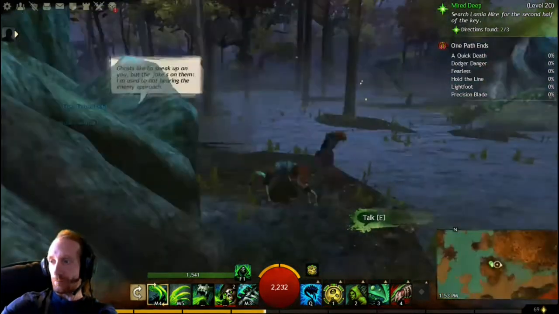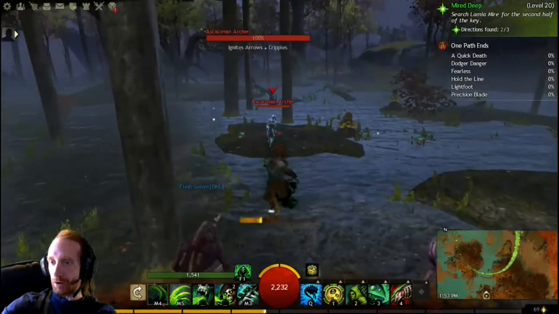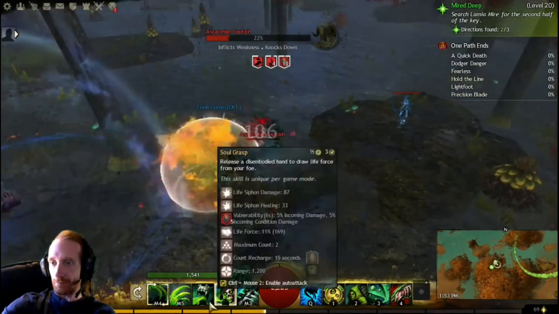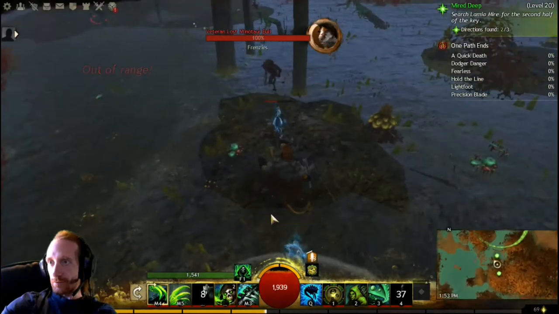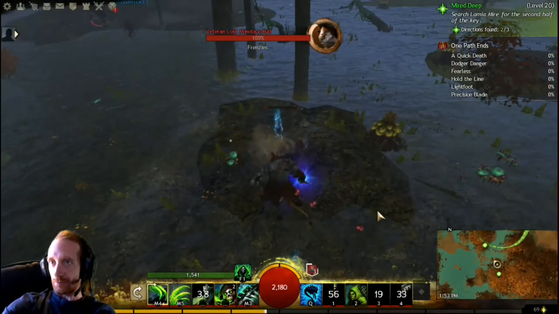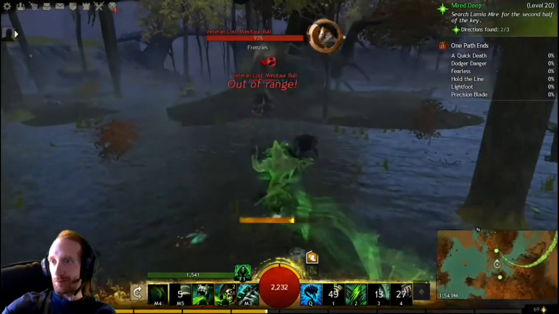Ghosts like to sneak up on you, but the joke's on them. I'm used to not hearing the enemy approach. That's gonna be up over here, and another archer, and a cat. Okay, so there are a bunch of condis. Oh, I hit the wrong target. Whoops.